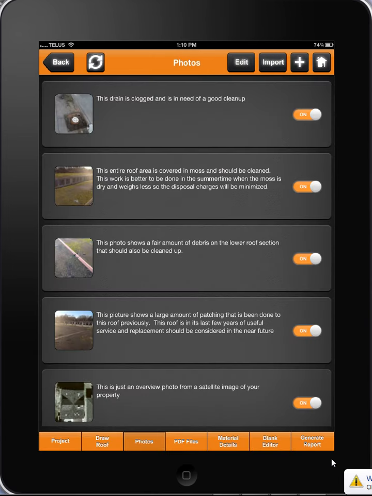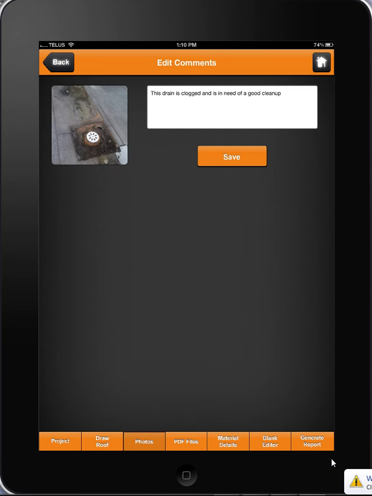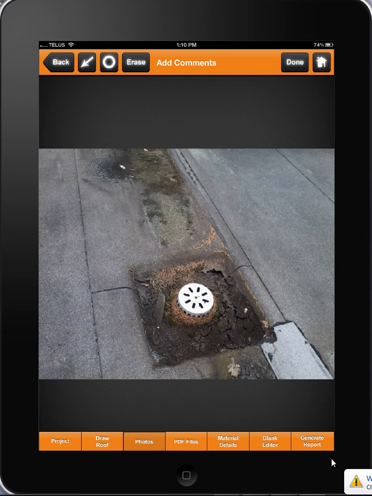Another thing I can do is click on the photograph while I'm in this mode, and it's going to make it a full-size photograph for me. You see at the top of the screen there's an arrow and a circle, and I can use either one of those tools to identify something that I'm looking at on the roof. So let's say I pick the circle tool, and a circle shows up. I can make the circle bigger or smaller.